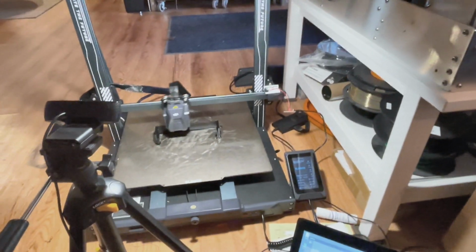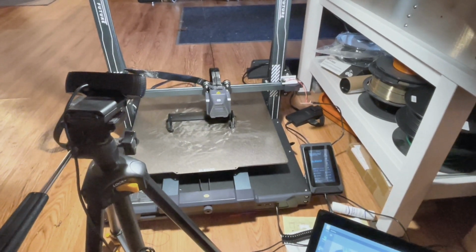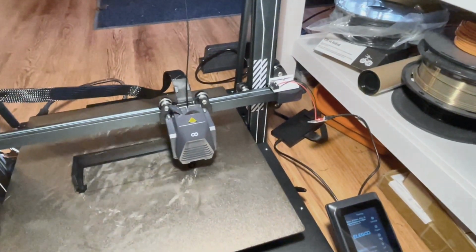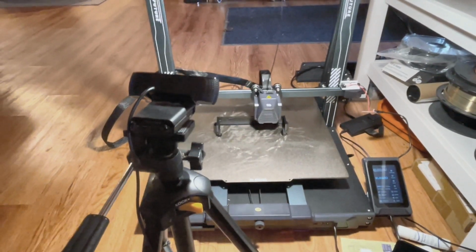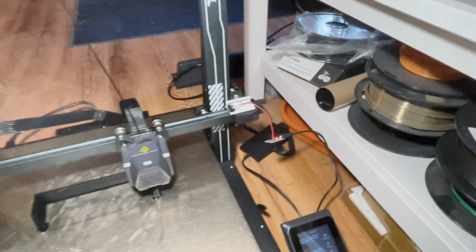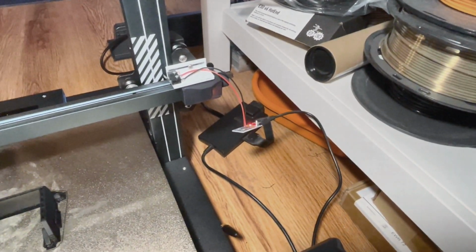Quick note on how I'm doing the time lapse here. This is a Neptune 4 Max. It does not have built-in support for a time lapse, although it does have support for a camera. And so you'll see what I've done is I've added a little limit switch there and some custom G-code. Basically, I'm using this Logitech webcam. Every time it finishes a layer, I've added G-code for the printhead to move over and hit that limit switch, which closes a contact on this Arduino Pro Micro, which can mimic a USB keyboard.